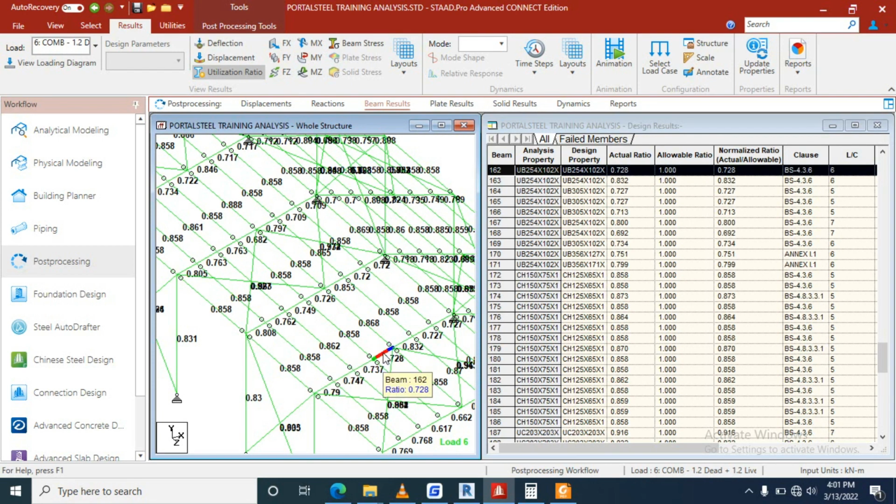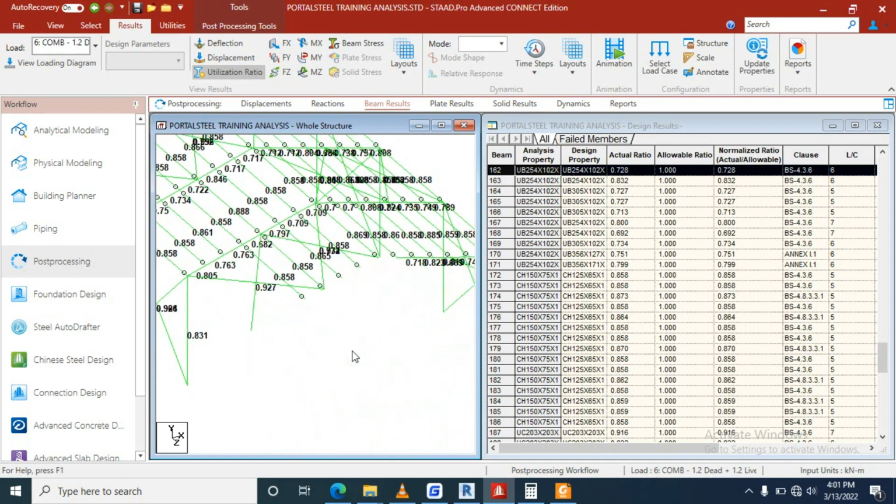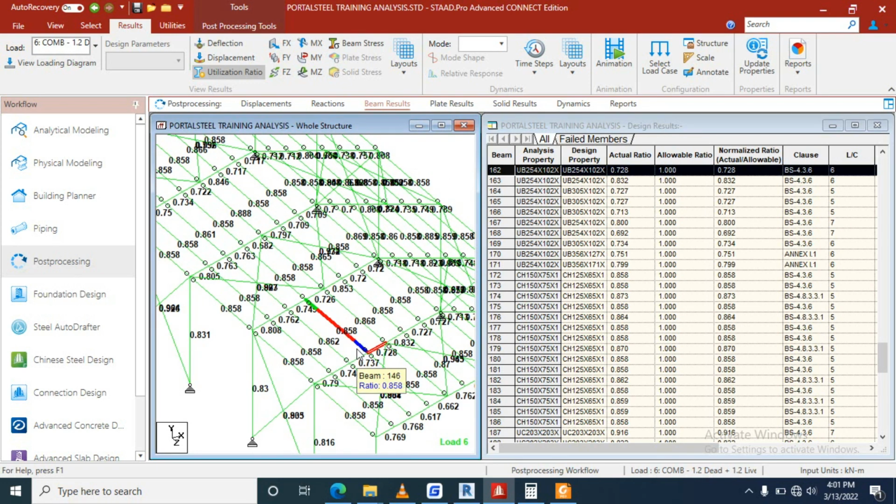Okay. As you are going, see that it's reducing. Here now is 254. Then it still increases. 305, 356.